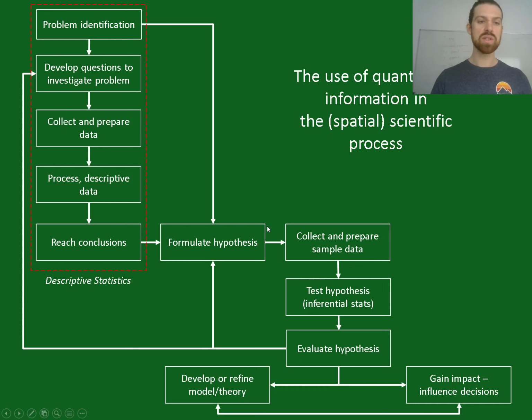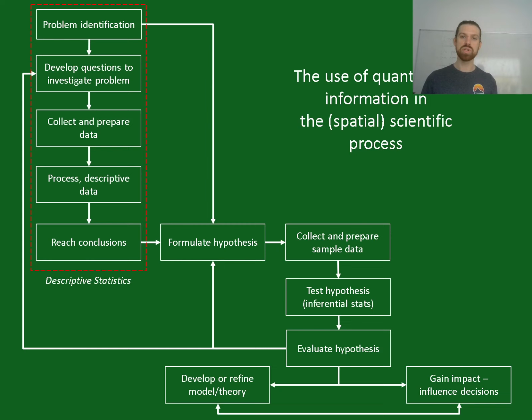So we touched on this last time, and on one side of this diagram we have basically the descriptive statistics approach towards understanding things about the world scientifically. And then on the other side of the slide, we have a more formalized hypothesis testing approach. We're going to get to this later in the course, but for today I just want to focus over here. So we may identify a problem that we have, and then we may want to develop research questions for how we investigate that particular problem.